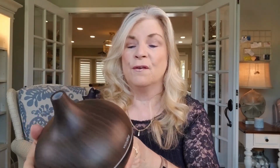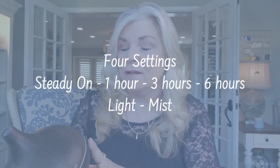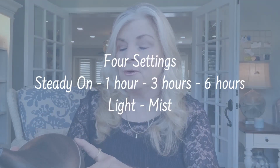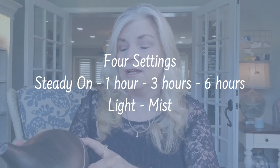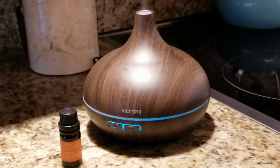So one of the first things that I wanted to know about is how it works. And it looks like it has 3 settings for 1 hour, 3 hours, and 6 hours. And you have your light and your mist. So I'm gonna have to plug this in and check it out and see how it works.